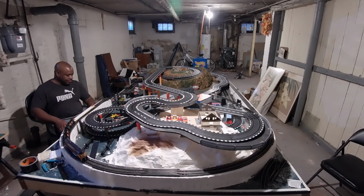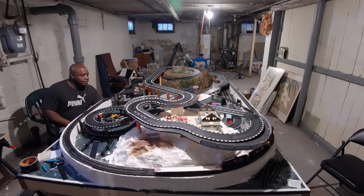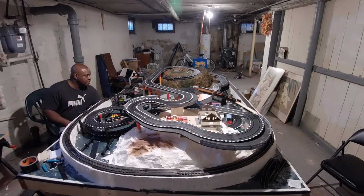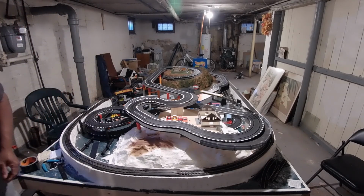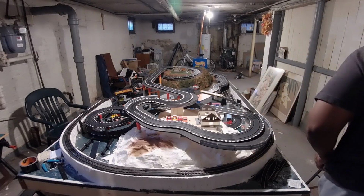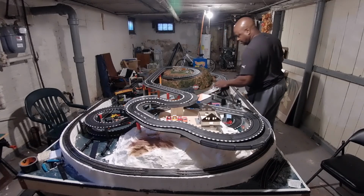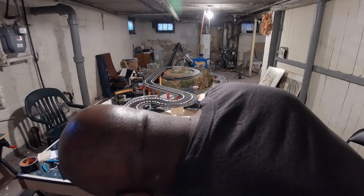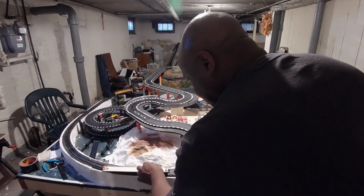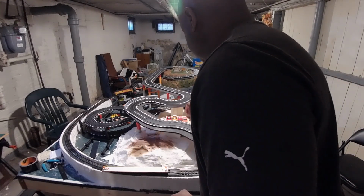That cup is looking pretty even. It is not trying to cooperate. Might be one of those cars I'm just going to use at the club, because it is kind of long. Why is it? I'm going to have to glue this back on, and put this up here so I don't lose it.